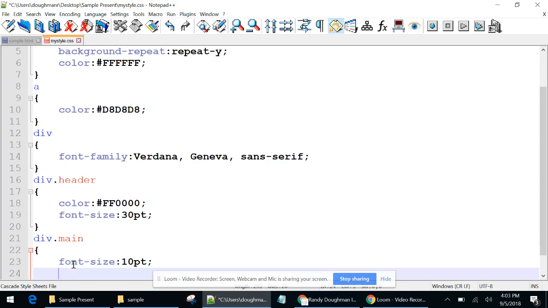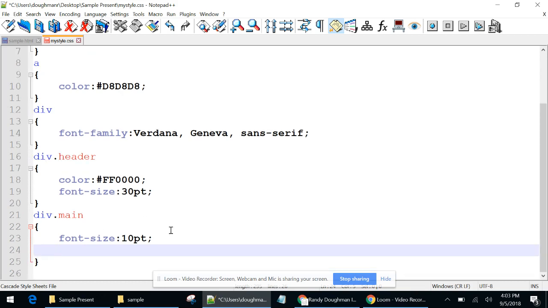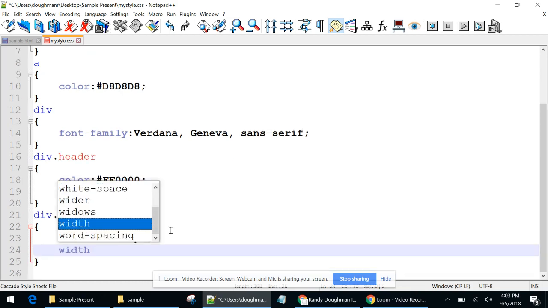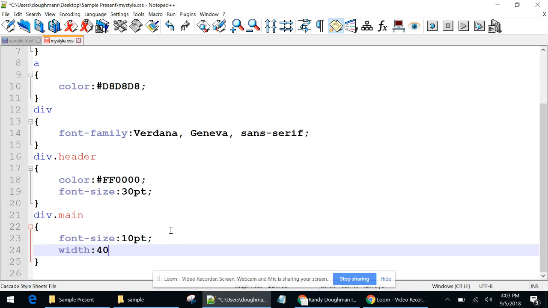We talked about a command, or I talked about I didn't like that those words just went on and took up so much of the page. I want to make it more compact, so I want to kind of make it a column. And the way I do that is I give this command called width, and I'm going to leave it at 400 pixels. And you can play around with that, you know. And I think that's good.